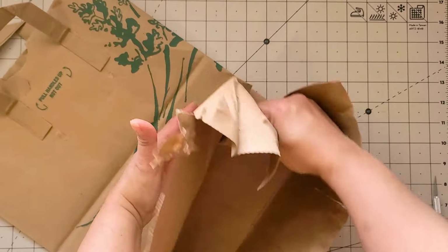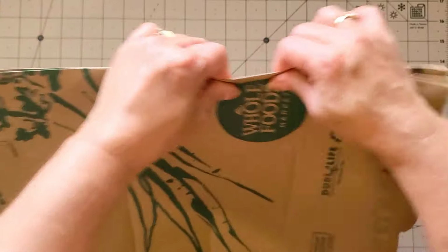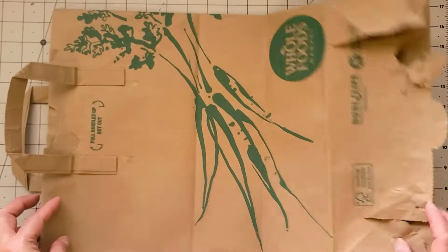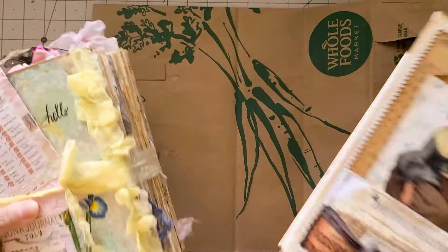This time around, I decided I was going to use my paper bag. I only have one of these paper bags that I saved, and so I am going to use as much as I can from it to be part of the cover. So here I have two of them.